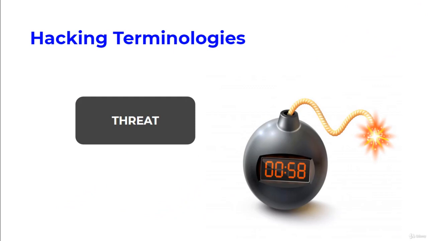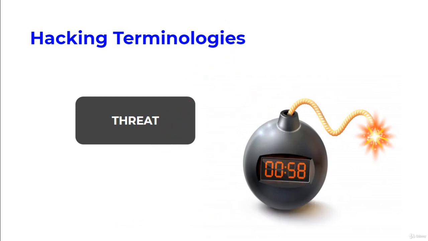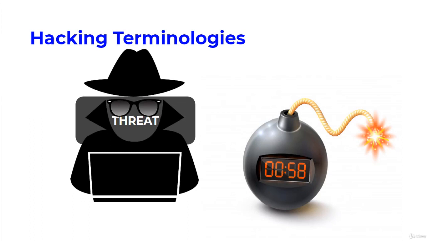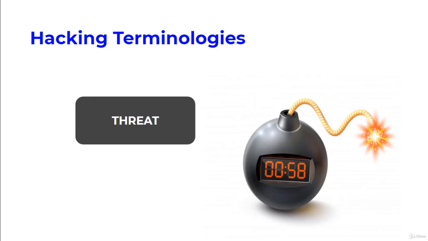Now, what is a threat? A threat represents a possible danger to the computer system. It represents something that an organization doesn't want to happen. A successful exploitation of a vulnerability is a threat. A threat may be a malicious hacker who is trying to gain unauthorized access to an asset. Anything that can exploit a vulnerability, intentionally or accidentally, and damage or destroy an asset is also known as a threat. A threat is what we are trying to protect against.